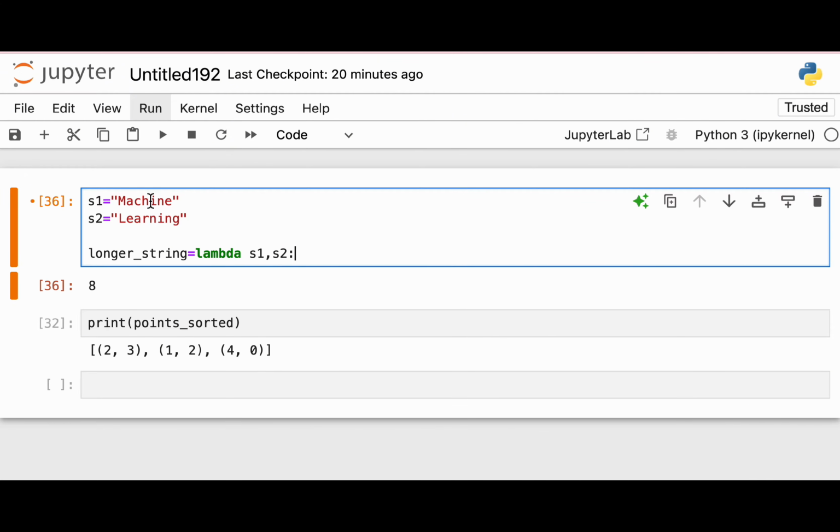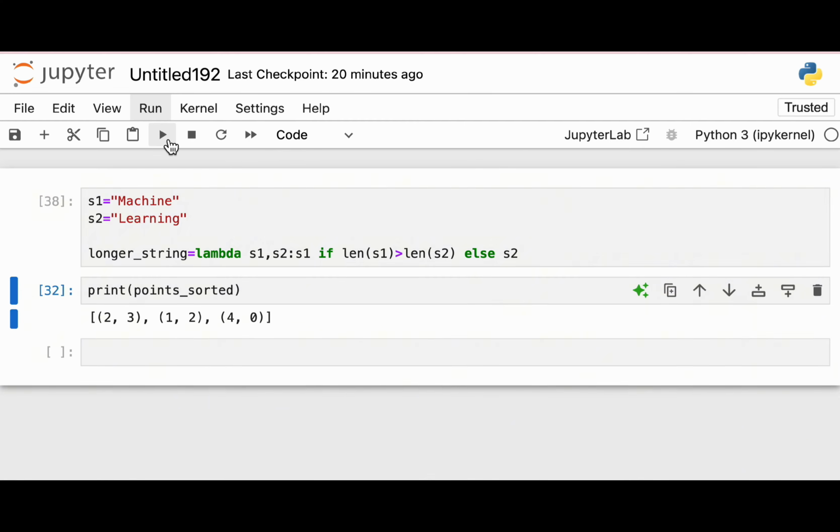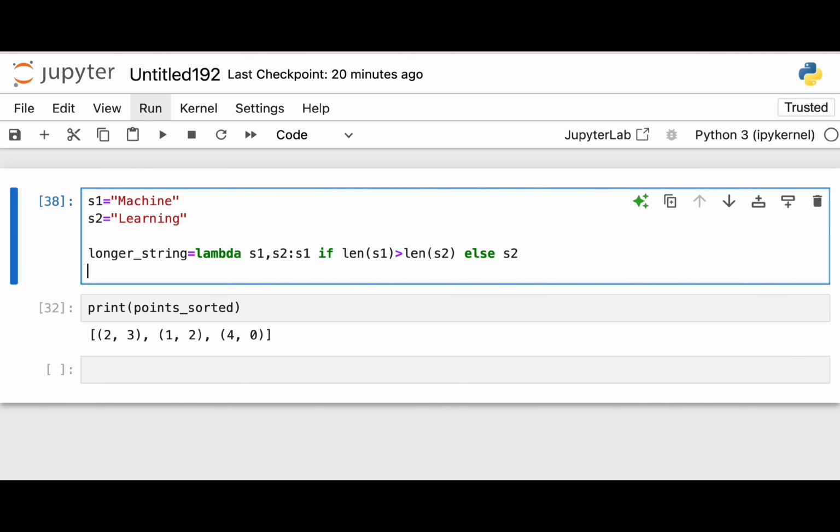I'm assuming that the strings are not equal right now, otherwise we would add another elif condition, but that is not the point.